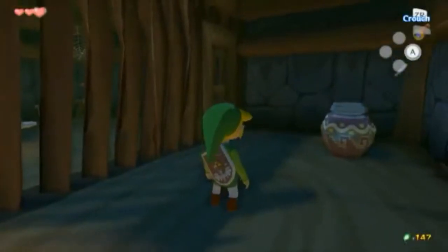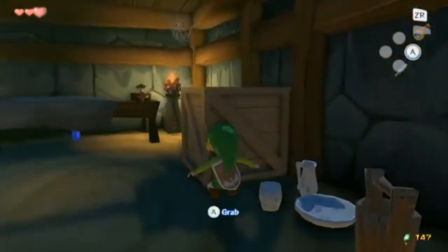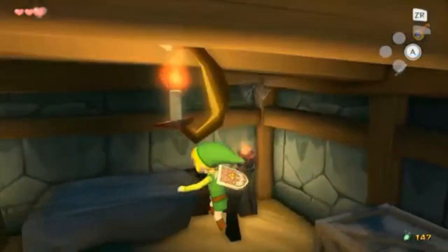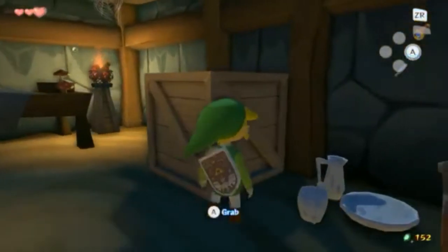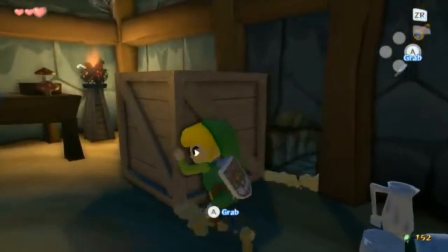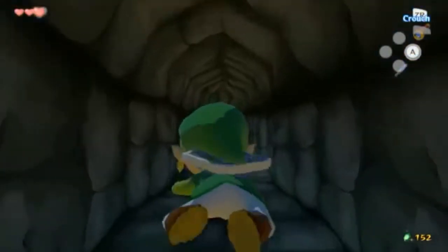Anyone. Okay. Good. Okay. So now there's a new menu on my touchscreen. So now there's items, map, and then bottles. I see a rupee. Knowing what lies at the end of this game and how many rupees I have to probably still collect, I just can't pass them up.